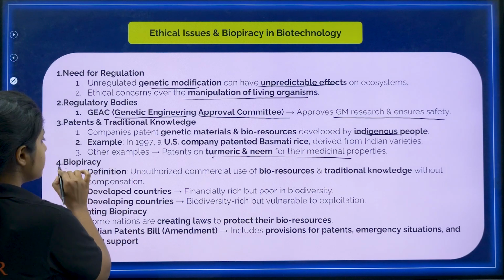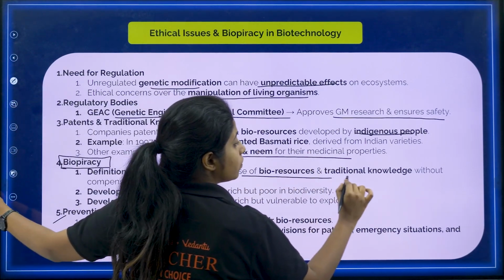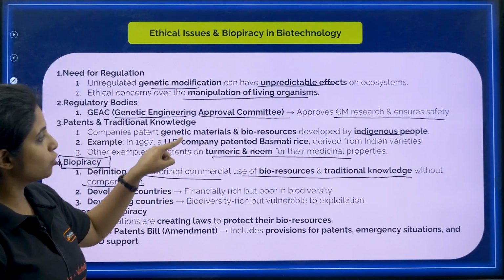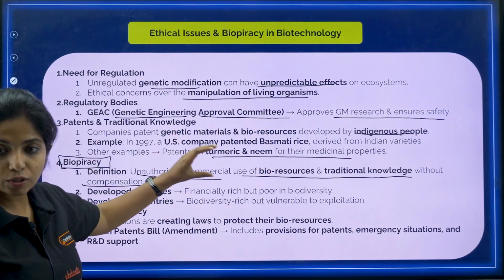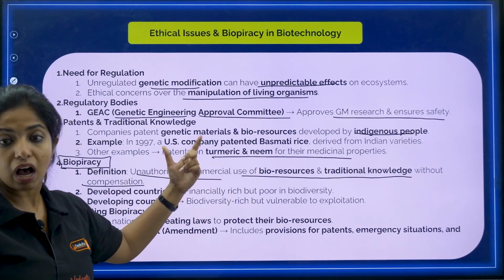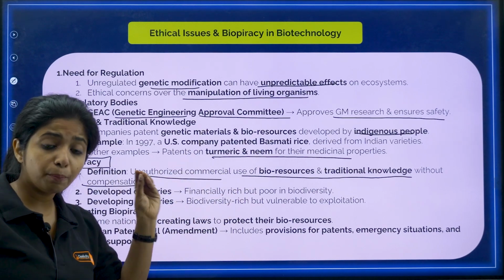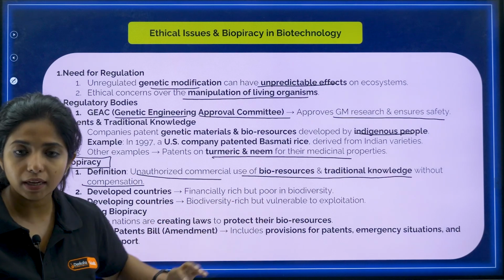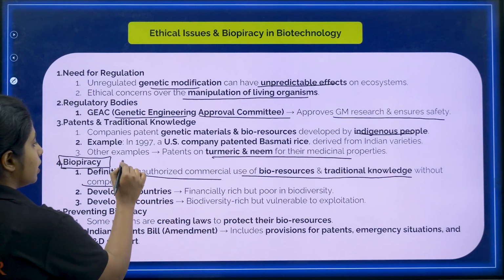Now, biopiracy is something that we should know. What do you mean by that? Unauthorized commercial use of bioresources and traditional knowledge without compensation. So, this was put on to them. Biopiracy was claimed for this particular act that they did, that is, they used our resources without authorization. Without even compensation, they put a patent on that. Obviously, you should give compensation to the people who actually make it, that is the Indian farmers and things like that. You get it? So, biopiracy is very much important.